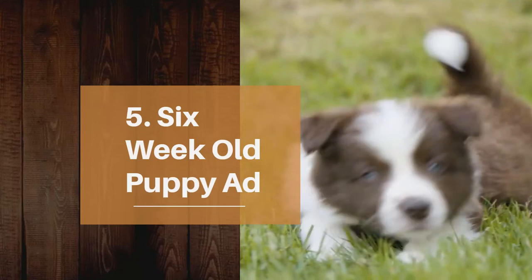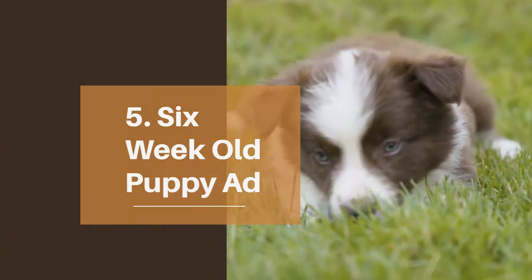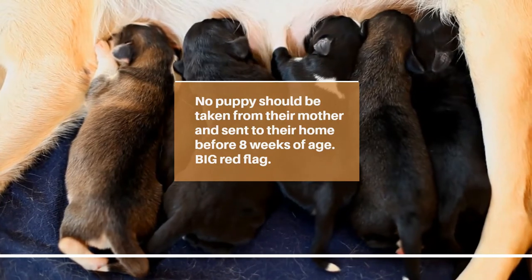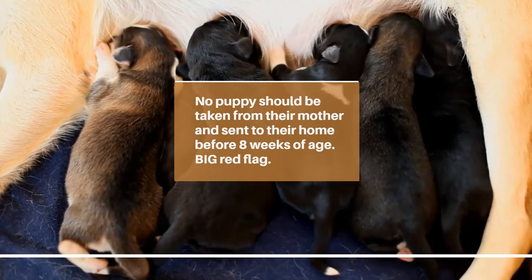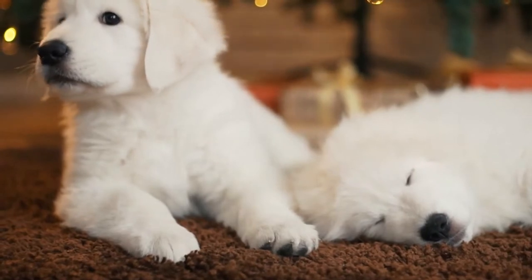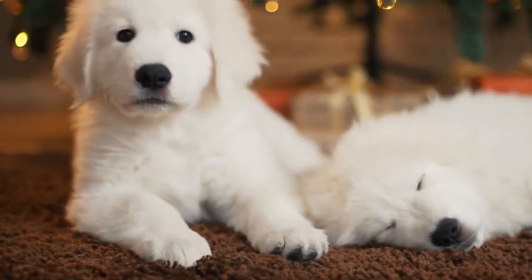If a breeder is selling their puppies before eight weeks of age, it's a huge red flag. At that age pups are not fully weaned from their mother and won't have strong enough immune systems. Transporting puppies a long distance too young is also incredibly unsafe as they are just not strong enough for the trip. They should be with their parents until at least eight weeks, and good breeders may even keep a puppy for an extra week or two if they feel the pup needs their parents a little longer.